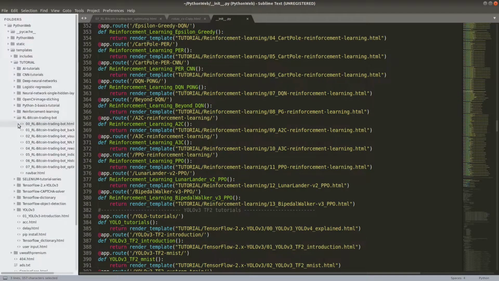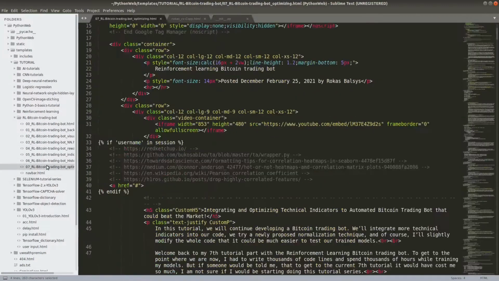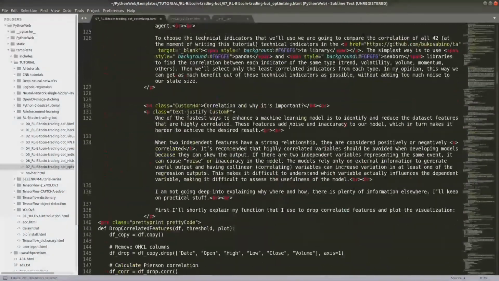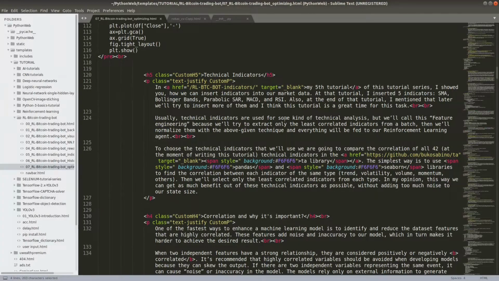Because if I open one of my tutorials, for example, reinforcement learning, as you can see, I always write my tutorials like this in pure HTML code. And this takes a lot of time. And of course, if I want to post the same post on Medium, I have to write this again and again, copy this, and it's really hard. And here it's really hard to find text mistakes I make when I'm writing and so on.